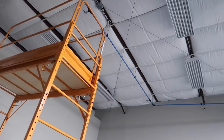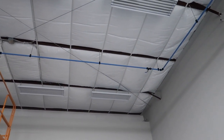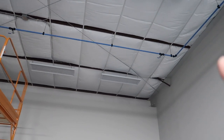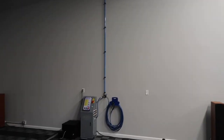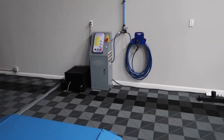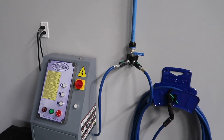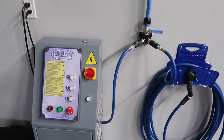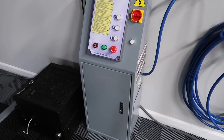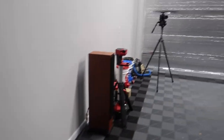Let me come around and I'll show you here. So right now what the guys are doing is cutting our unistrut so that we can prepare this for hose reels. My hose reels are in production right now, so they're coming. So you see valve one, valve two, valve three, valve four for our four hose reels that are going to be flanking the corners of the car. And then I have this drop here. This would be more for show than anything, but just an extra hose reel. And then I'm going to have an ear clamp cover here to clean this up, but I'll easily be able to connect and disconnect my lift if necessary. And then of course these wires won't be here when I put the audio system in and set that up properly. So there's our loop.